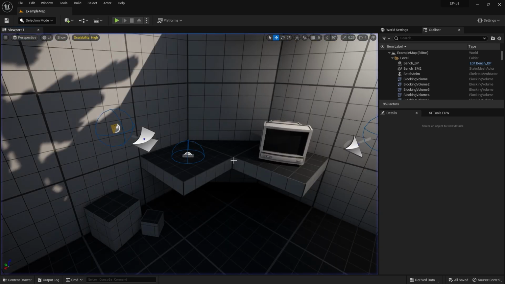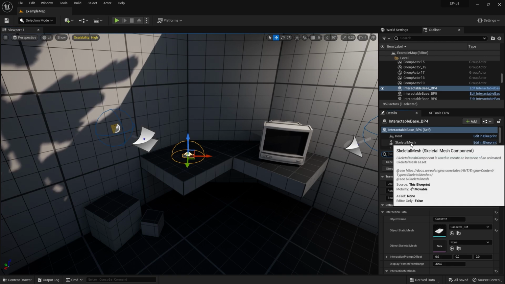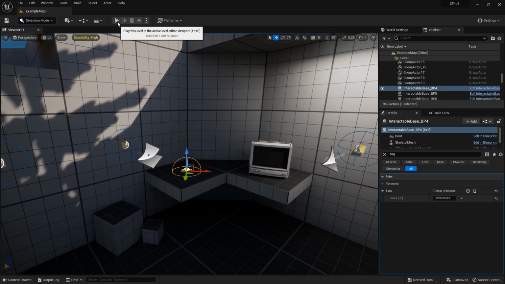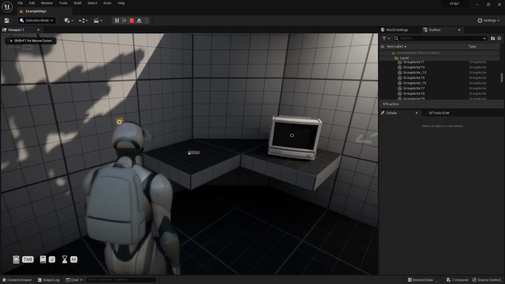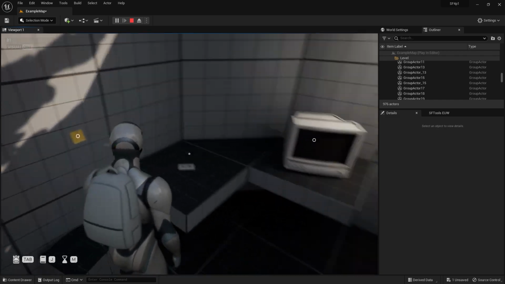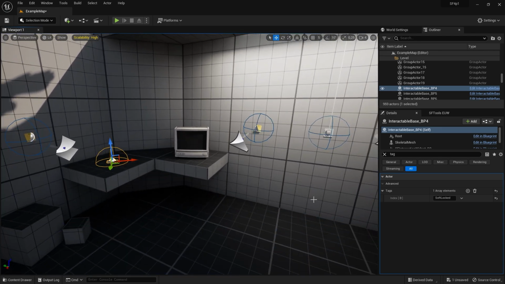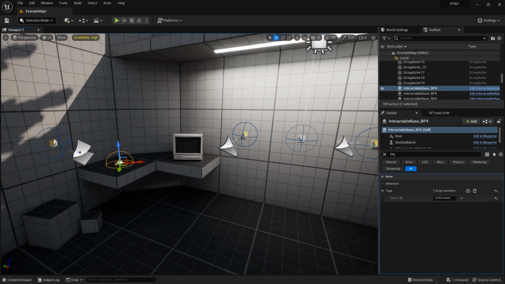this cassette. So by default, to disable items from being able to be interacted with, we can give this actor a tag, and the tag is called soft locked. So if this actor has the tag, or if an interactable has the tag soft locked, then the item will not be able to be interacted with. So as we can see, we have no prompt here, and there's no interaction options. So we can manipulate this tag, we can remove it or add it depending on whether or not we want the player to interact with something.